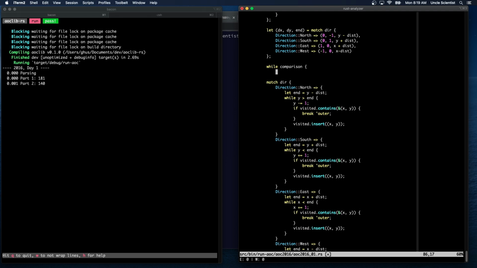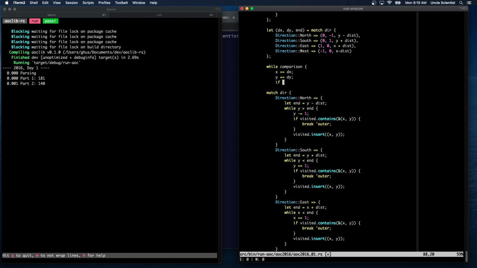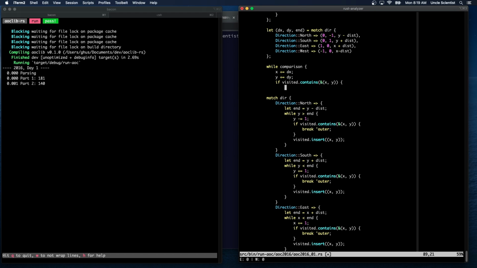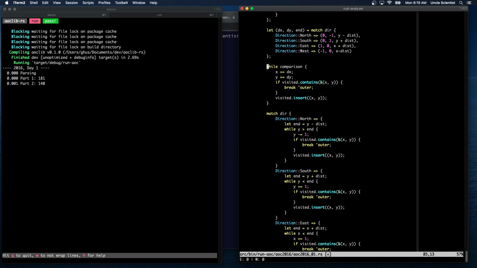I'm just going to put that word in there for now, and we can say x plus equals delta x, y plus equals delta y, if visited contains xy, and break. Otherwise visited insert xy.